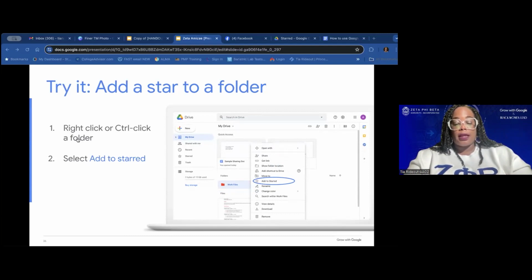So it's kind of like you would just undo it or do it. Or if you have your list of documents, without opening the document, all you have to do is go on your 3 dots and say add to starred.